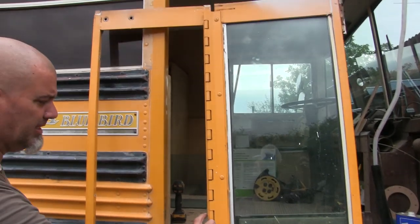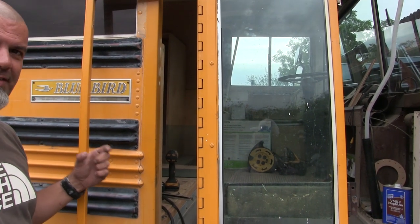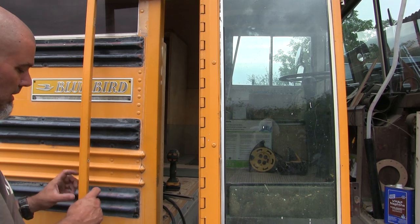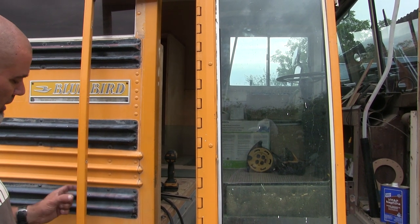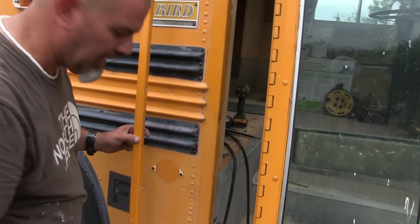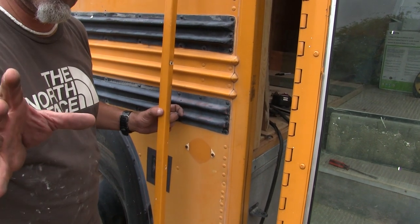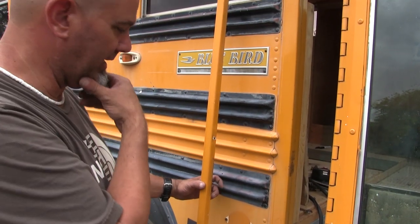So we have to add a piece of metal right here, but it needs to be about 1.5 inches thick. And so it's gonna be this tall and it's gonna stick out back here like this. And that will accommodate the doorknob we chose. And when we get to that, you're gonna love it. It's so cool, man, I love it.